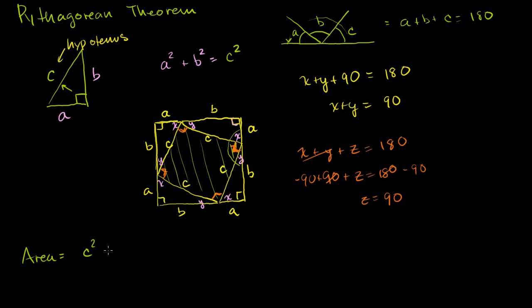But how else could we figure out that area? Well, we could say that would be the area of this larger square, of this whole square over here, minus the area of these triangles. That also would give us the area of that inside square. So what is the area of this outside bigger square? Well, each of its sides are A plus B. And so if you want the area, you could say A plus B times A plus B, or A plus B squared. That's the area of the outer square.